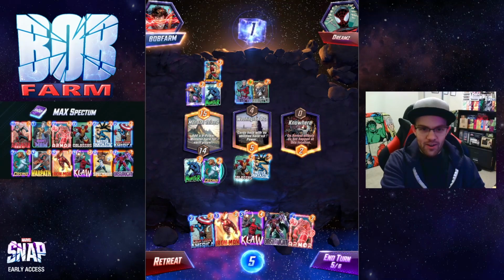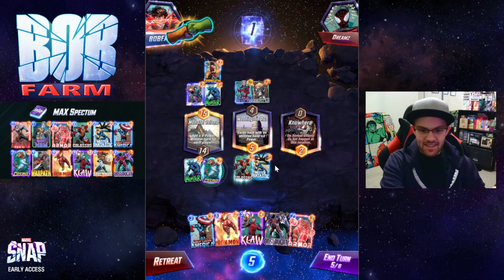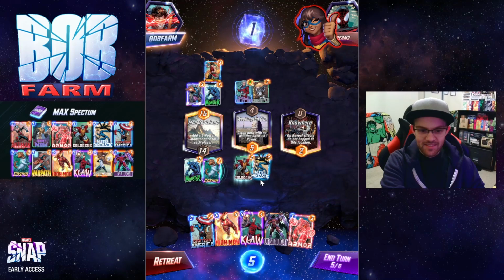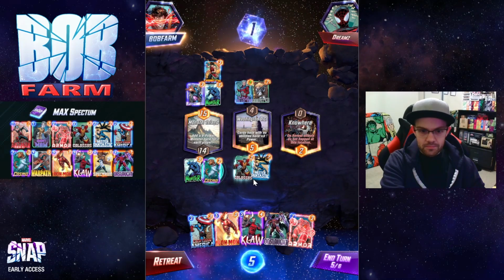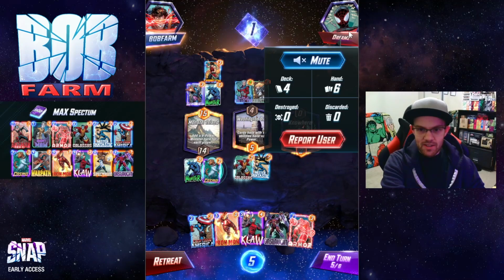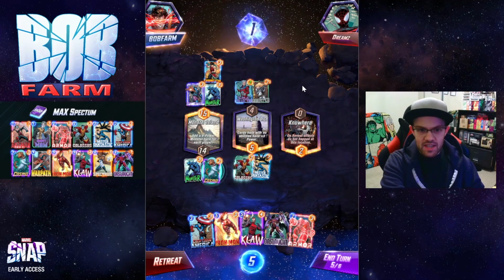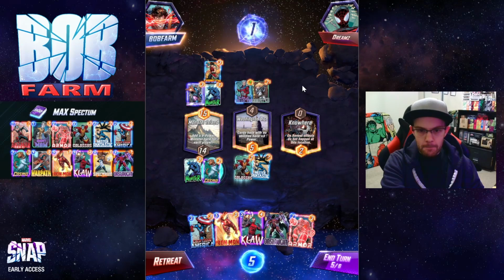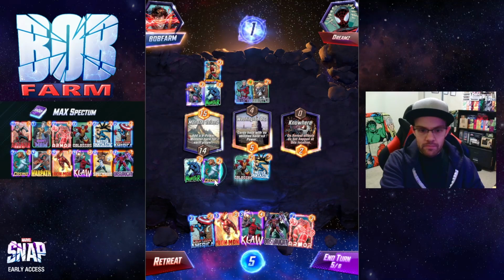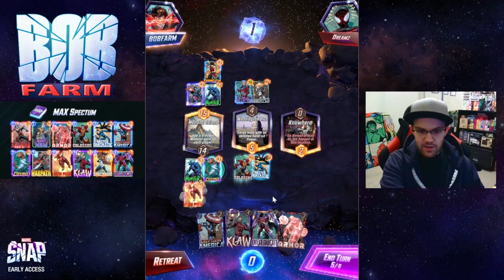Ooh, and our Cosmo shuts down their Shang-Chi. That was close. Didn't see that one coming. Okay, so the Devil Dinosaur is going to be 13. So we can come up over that with the Iron Man.